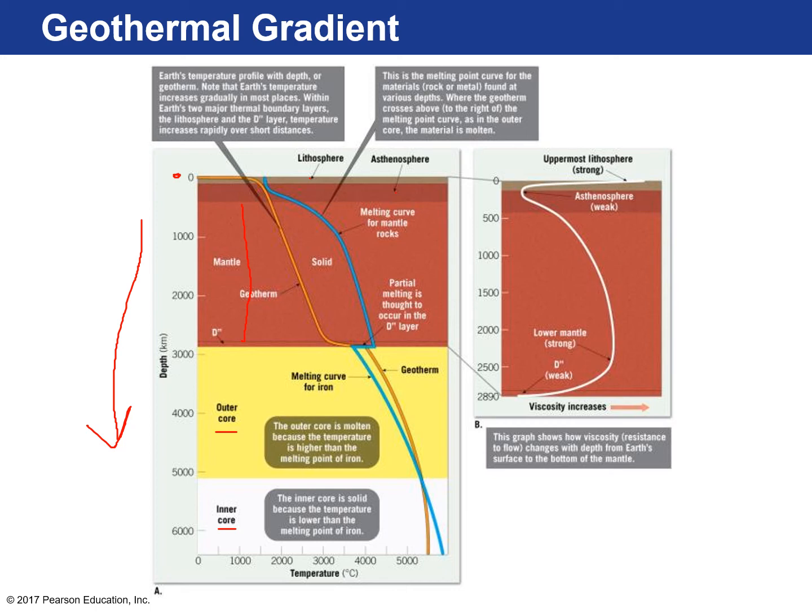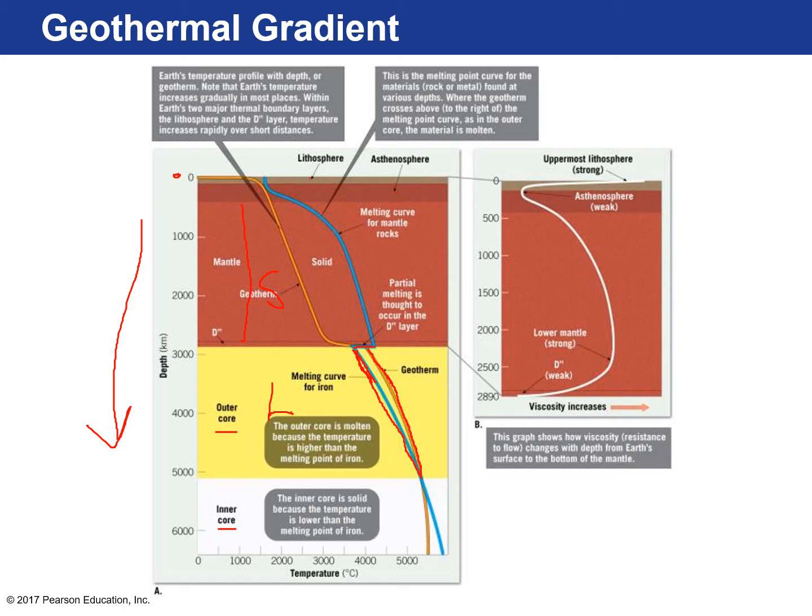But if you notice, the temperatures increase abruptly right at the outer core, and that's because we're dealing with a different material now. And when you're dealing with a different material, its melting curve also will change. And so here what you see is the geothermal gradient crosses the blue line, which means it's hot enough for this material to melt. And therefore, throughout the entire portion of the outer core right here, it's liquid because it's hot enough to melt iron and nickel, and that's why it's a liquid. So this is a liquid, this is a solid. And the reason is because it gets hot enough. This material's melting temperature is lower, and so it melts.